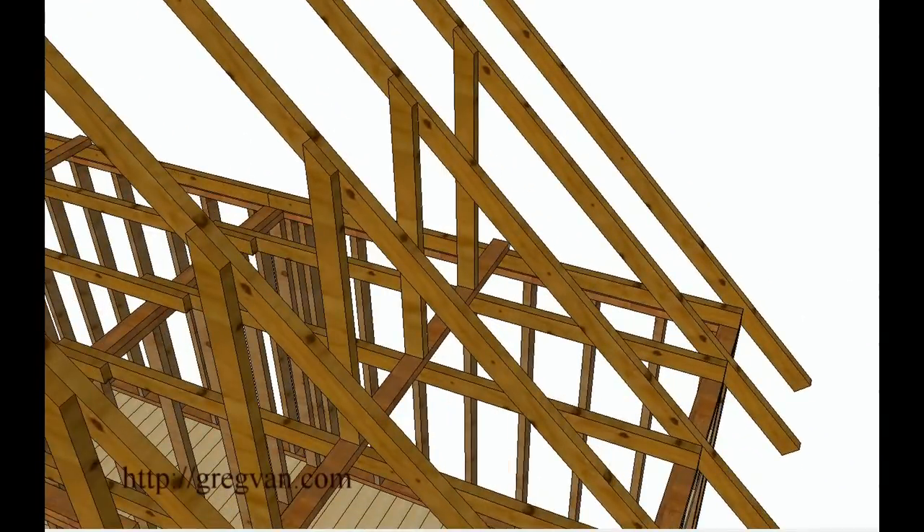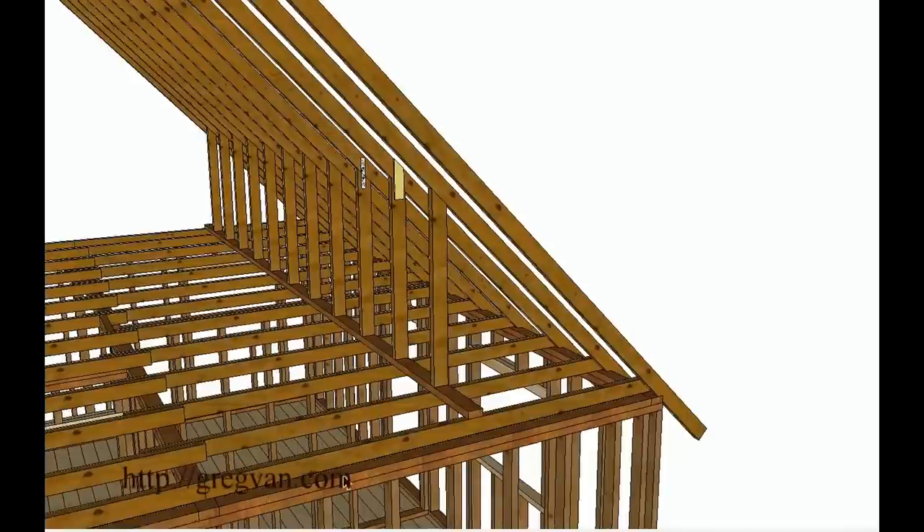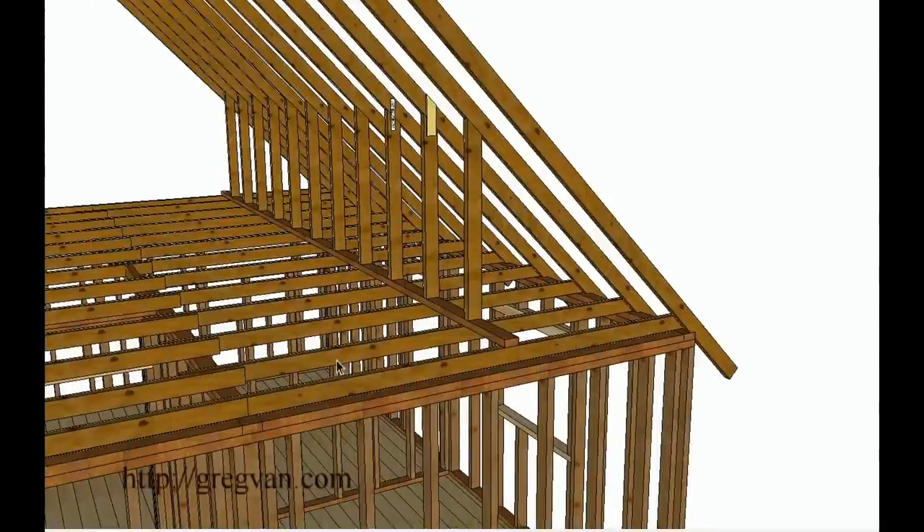One more thing I'd like to cover: this type of system would be putting a lot more pressure on your ceiling joists. If your ceiling joists are already undersized — like they are in older homes — if you have a 2x4 for ceiling joists spanning 14 feet, you're way off. Then if you build a wall on top and support the roof system, you're putting a lot of pressure on your ceiling. If your ceiling joists aren't designed for that load, you're going to be opening up a big can of worms.